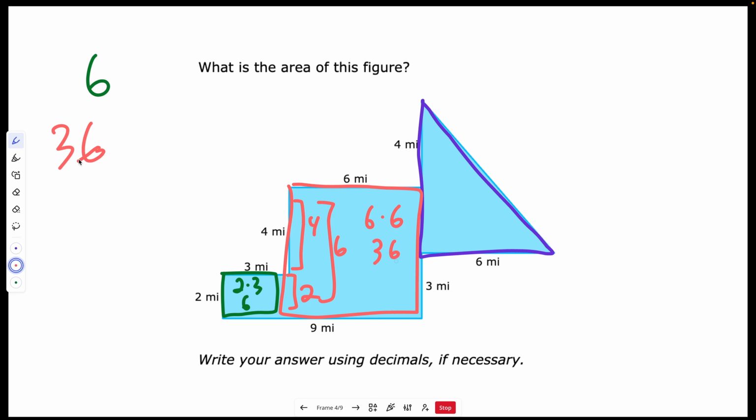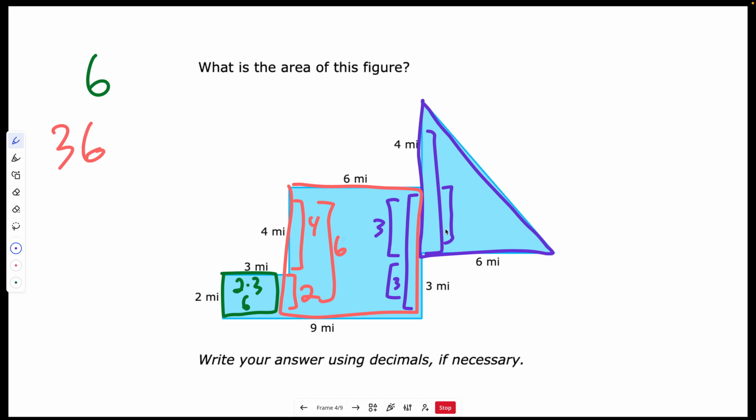Our last shape, which is a triangle, we are also missing some measurements because we need to know this whole side here, and we do not. So to find that side, let's look right here. Let's make a little room here. So I know from here to here is 3, and I know that from here to here, well, the whole side has to equal 6, right? Because we found the 6 a second ago. So that means this part has to be 3.